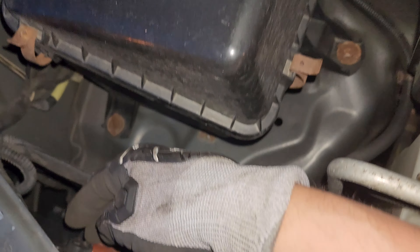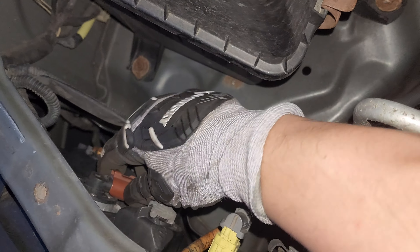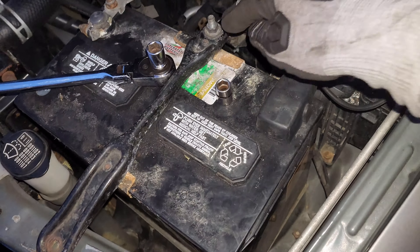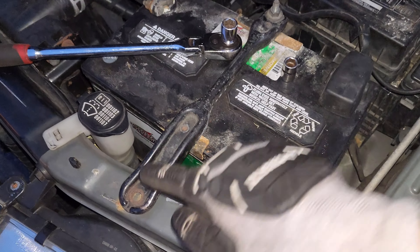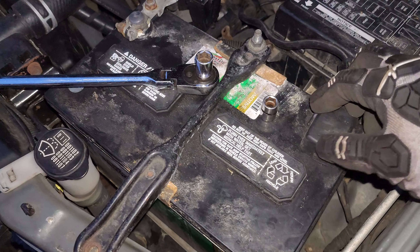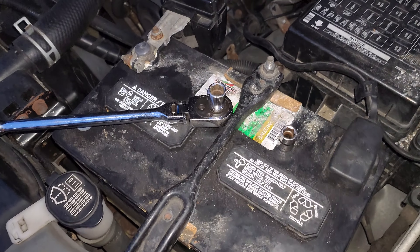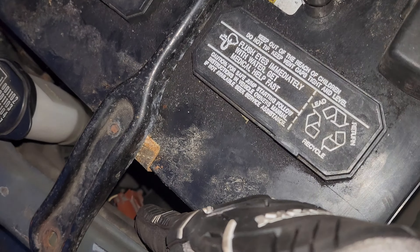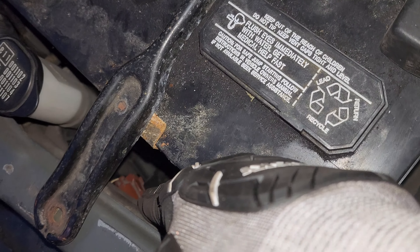Unfortunately, this one's a lot easier to get to. You can see here I can access the bulb with no problem, plenty of space. But on the driver's side here, we have the battery in the way, which makes it a little more difficult. So what we're going to do is just remove the two bolts here — one here, and there should be one here on yours — mine broke off. We'll get this bracket out of the way, go ahead and disconnect the battery and lift that up out of the way, give ourselves plenty of space in here, and we'll be able to access that little brown connection there and remove the light and replace it.